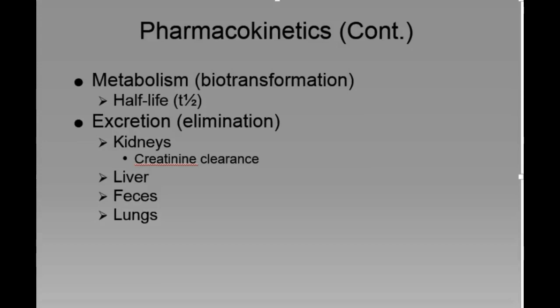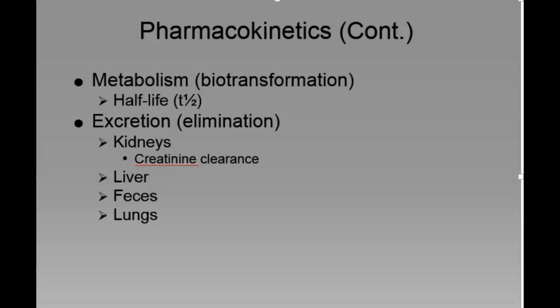Pharmacokinetics: as we continue this process of understanding how drugs are metabolized in the body, it's important to remember that metabolism is the process by which the body inactivates or biotransforms drugs. Drugs can be metabolized in several organs. However, the liver is the primary site of metabolism. Most drugs are inactivated by the liver enzymes and then transformed by hepatic enzymes to inactive metabolites or water-soluble substances for excretion. The half-life of a drug is the time it takes for half of the drug concentration to be eliminated. Metabolism and elimination affect the half-life of the drug.